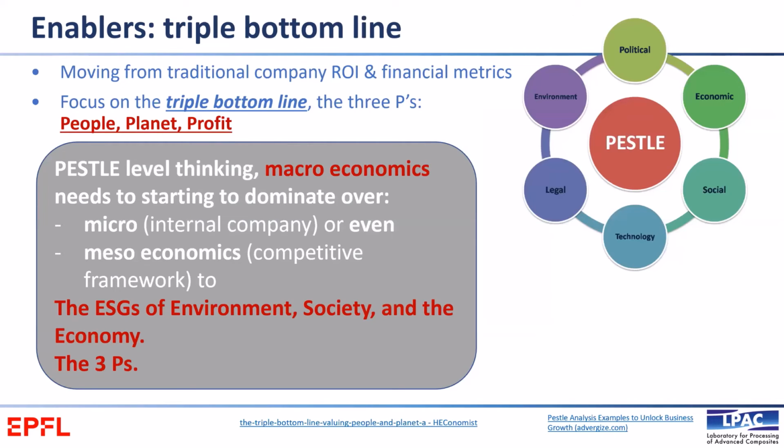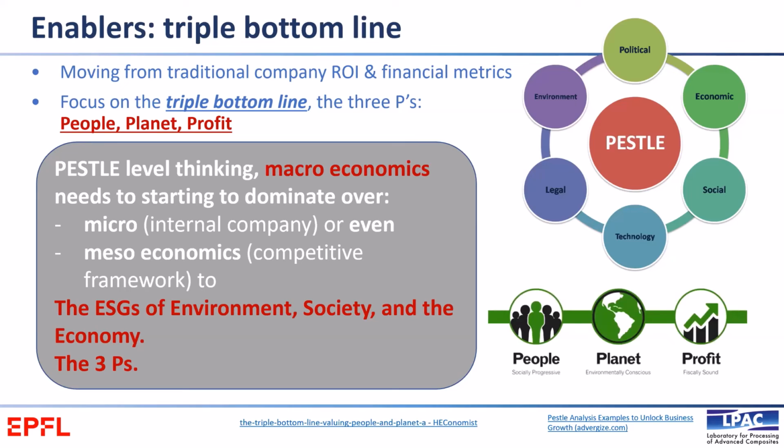One way of looking at the world is what's called a PESTLE level analysis, because normally companies like to look at their microeconomics. Okay, profit. What is the bottom line of profit? What do they teach you in business school? Profit. Okay, it's the bottom line. But the bottom line needs to change. Companies have to go from looking at their own internal company's financial situation compared to their competition, mesoeconomics, to the macroeconomic situation, what's going on around them: political, economic, social, technological, legal, and environmental.